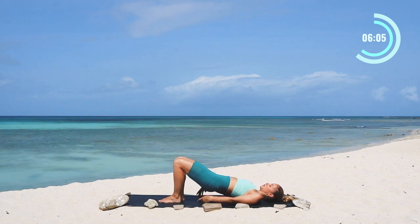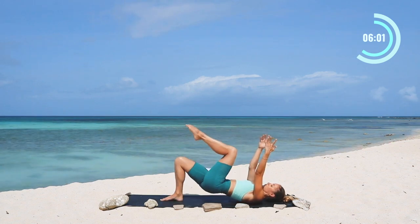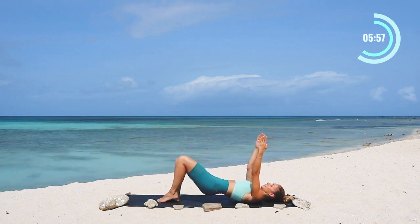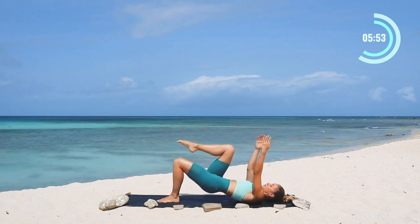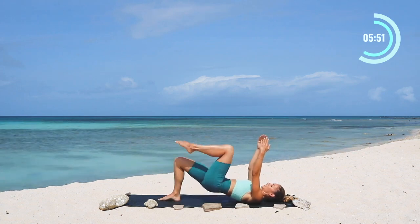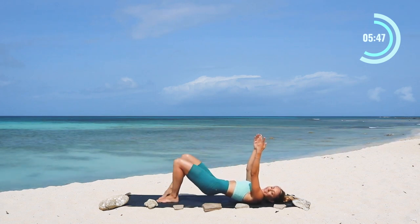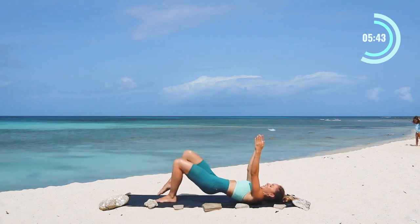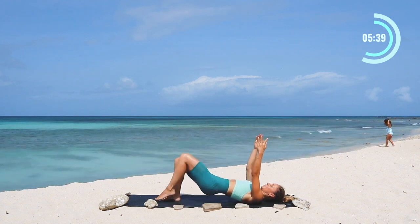you can do it. Now reach the arms up overhead, stay right there. Lift the left leg up, place it down, lift the other leg and place it down. So we're gonna march right here, arms are straight up towards the sky. I'm squeezing my booty as tight as I can, lift, and lower, lift and lower. Beautiful, lift and lower, lift and lower.